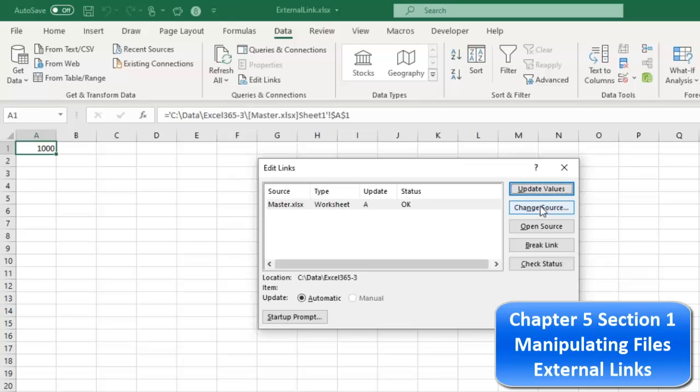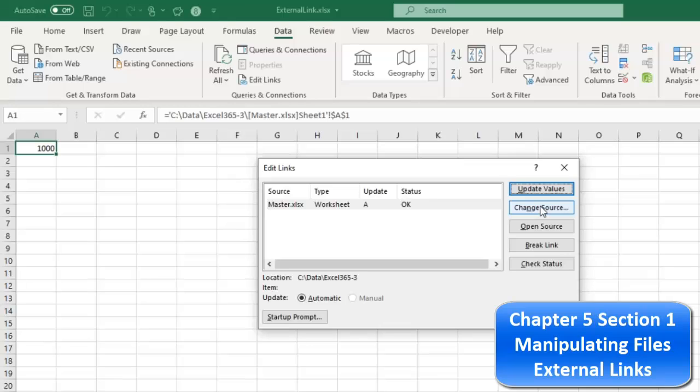So that's what this little interface is for. It works really well. I haven't really seen a problem lately, but there were some problems in the original design of this. And that's why they created this interface, so you can check the status to make sure that it's being updated properly.